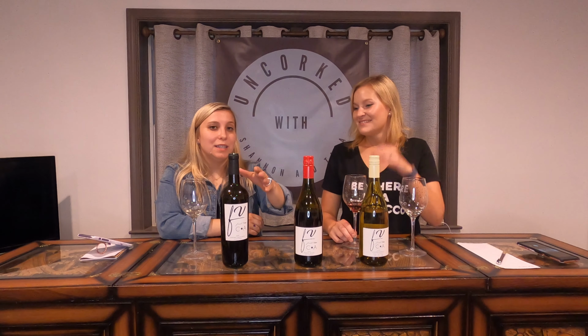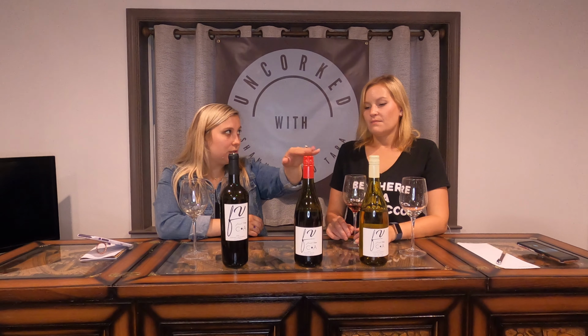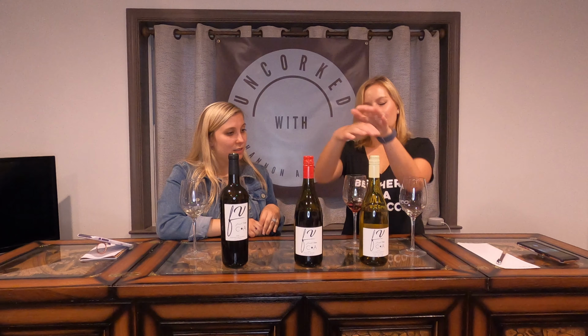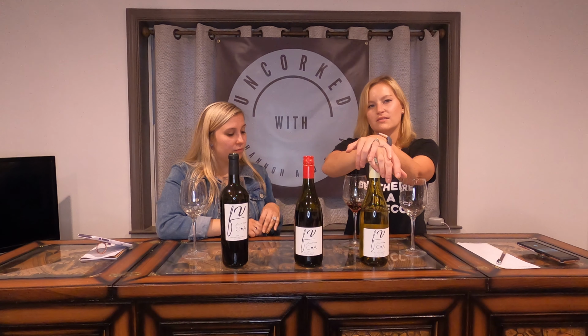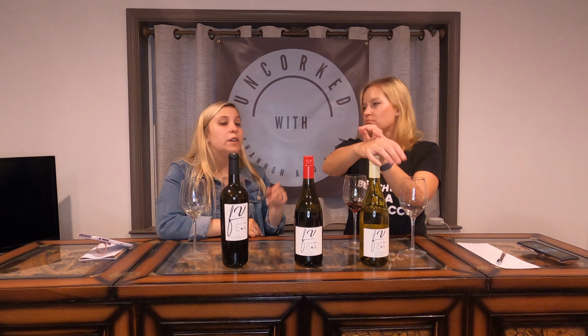Yeah, so steak, dark chocolate. This one, what did we say about this one? That one would also go well with dark chocolate. Probably chicken dishes. Italian would probably be fantastic with that. I like this. And lighter foods like seafood, salads, salmon, cheese. I'm huge on salmon, so I do wonder if I ate that with salmon, if I would like it, because it might balance out that bitter taste at the end.